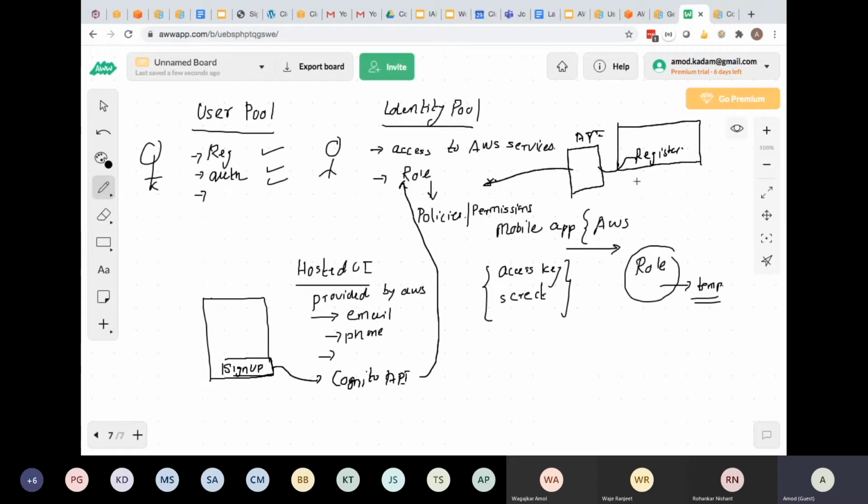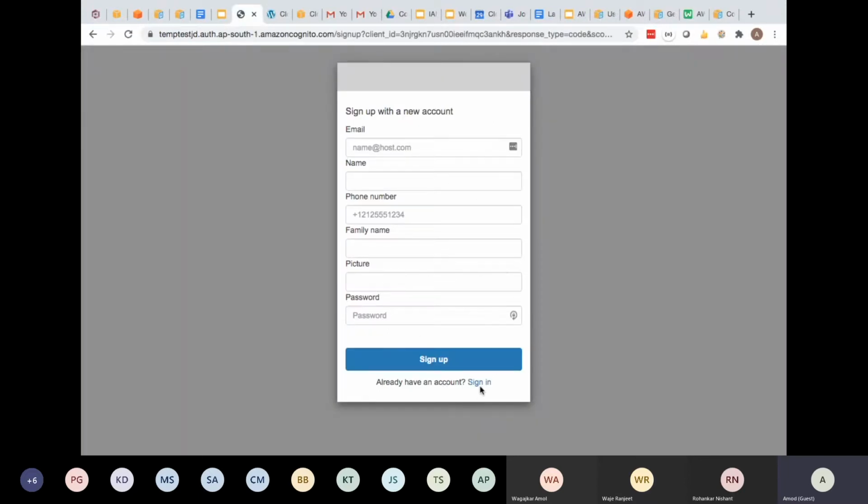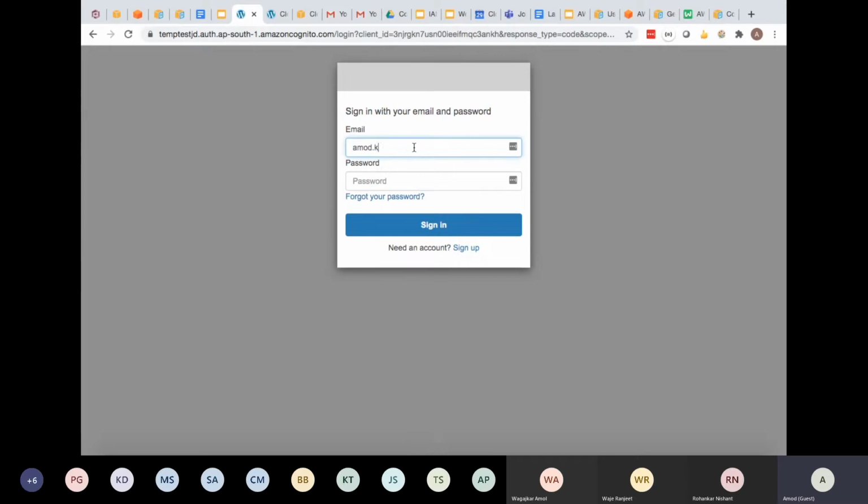If there is a forgot password, then an email has to be sent. All that is done behind the scenes by this Cognito user pool service. That is the typical way of using this user pool. Okay. All right. So that's basically the way user pool works, and I can sign in. If I just sign in using this one, ideally once you sign in it should land on some page, and that page can be configured inside the user pool configuration.